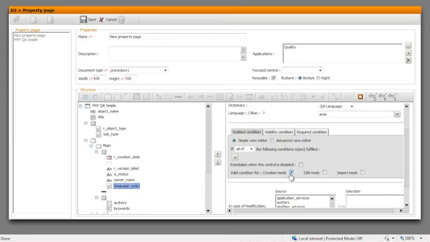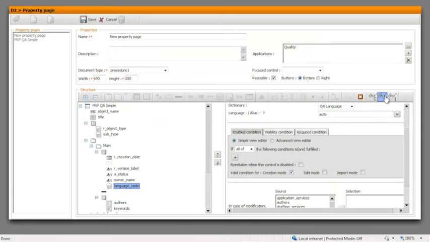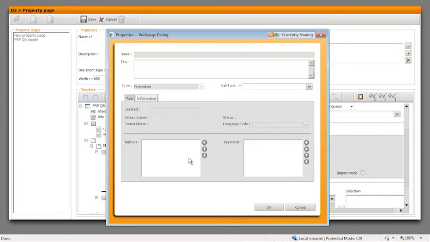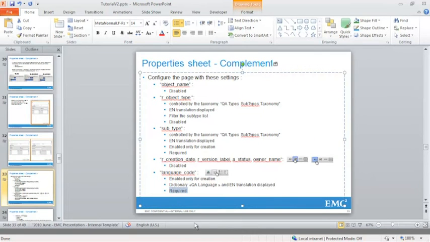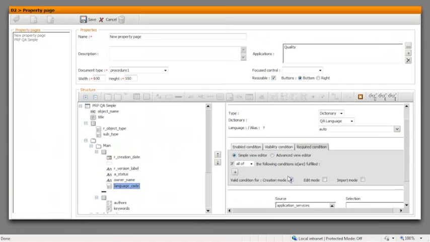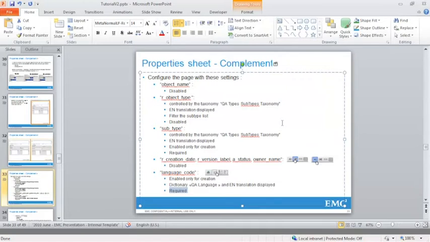So enable only for creation means that I have to leave the creation mode checkbox checked, but the other one can be unchecked. So here language code is enabled on creation, but on edition it's disabled. And the last part is required. We already did that. We can check like this. So this is good for language code.